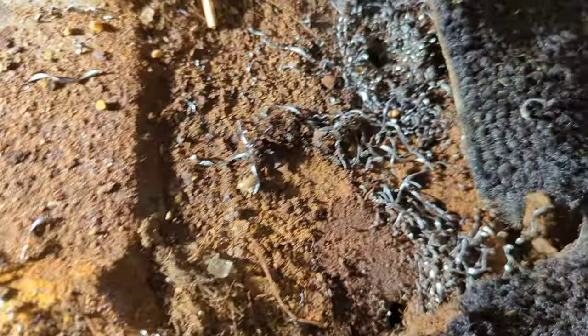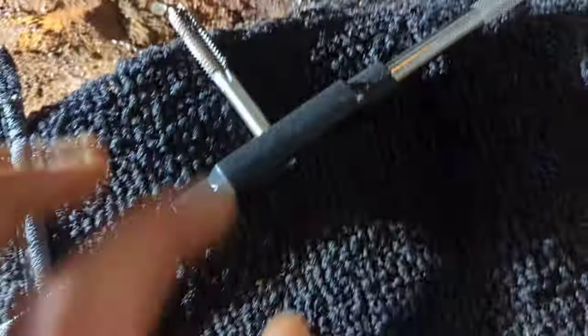So here is where we are. I drilled out these holes.